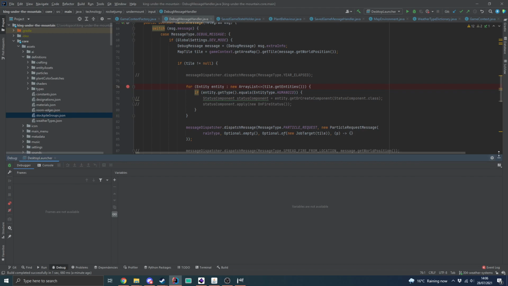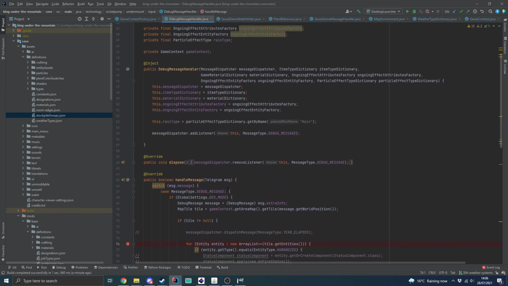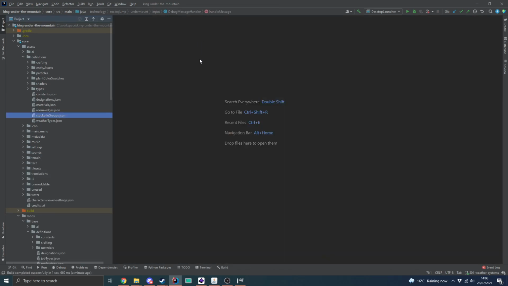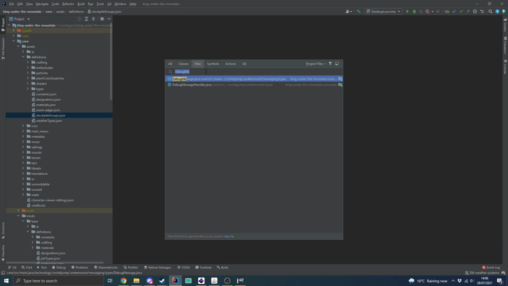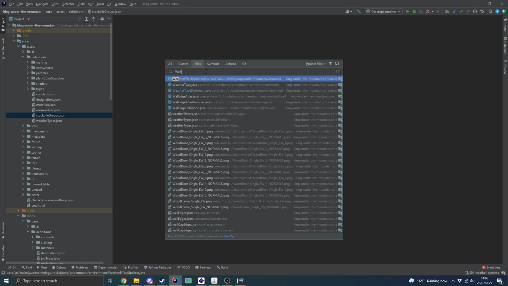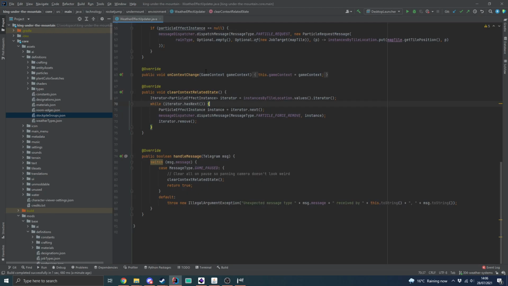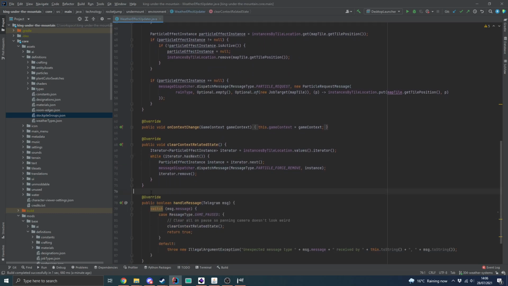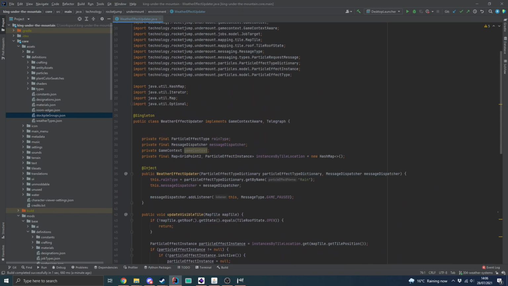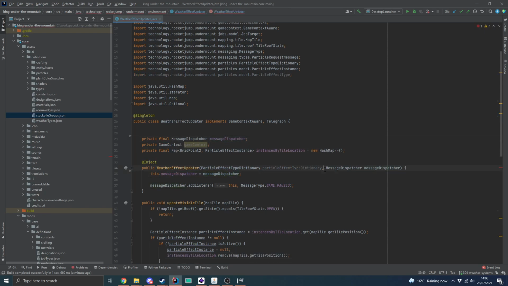Okay, so now that we have that, we have the thing drawing the rain, which is hard-coded to always show rain right now, so we can change that. So we have a weather effect updater, that's this thing. So that can go away, we don't need to hard-code it to be rain anymore.